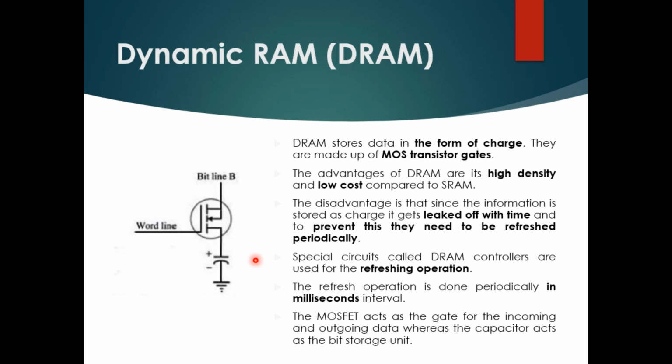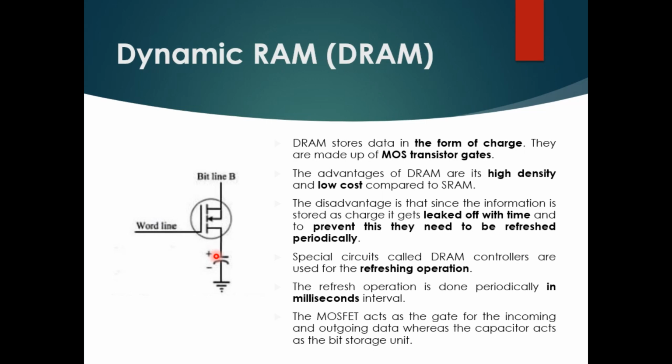But what would be the disadvantage? You know that a capacitor is used to store the charges and thereby information. So what will be the biggest disadvantage? The stored charge will leak with time. You know that a capacitor discharges as time passes if it is not supplied with the required amount of charge. So I say that charge gets leaked off with time, and to prevent that, I should be refreshing the memory periodically. That is the meaning. I should always refresh the memory periodically so that this capacitor stores the required charges to give me the required information.